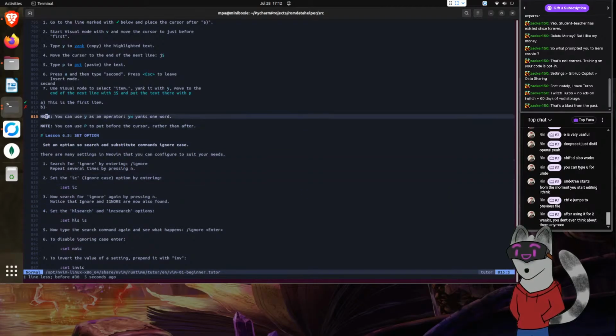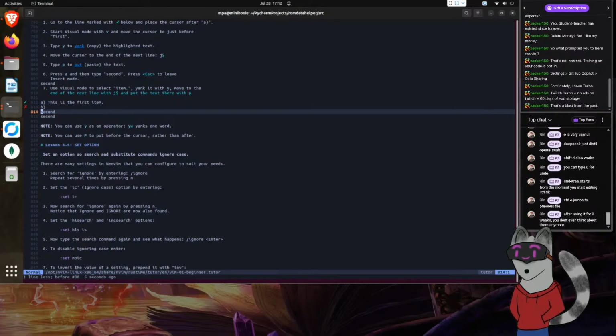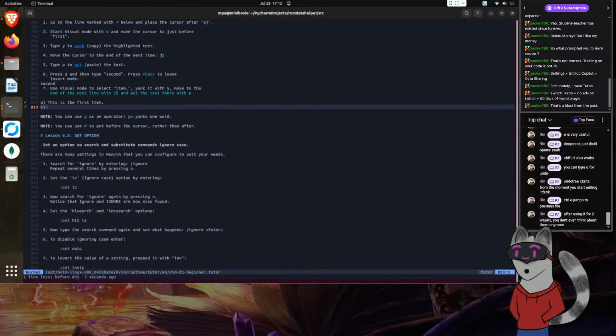Oh yeah, we were trying to figure out how to paste this on the exact line. P puts it at the bottom, and Shift P puts it at the top. I don't think it would be O, Shift O, alright, no. Maybe if we type in that P, no. Why don't we look for put?